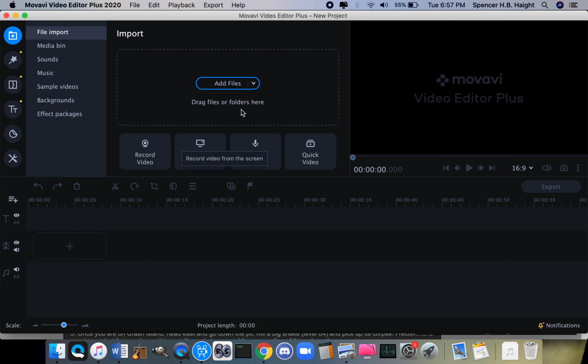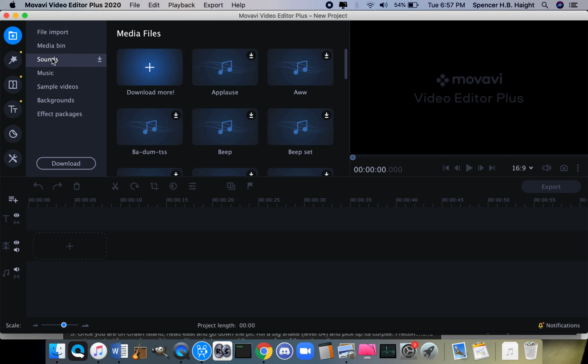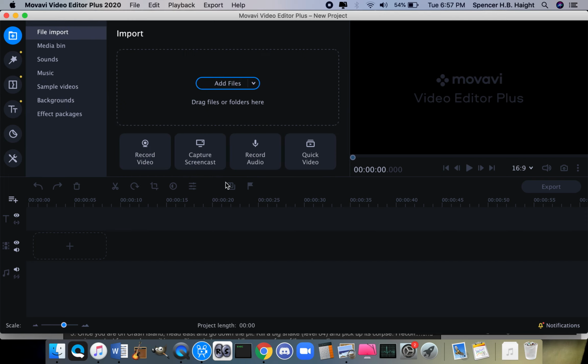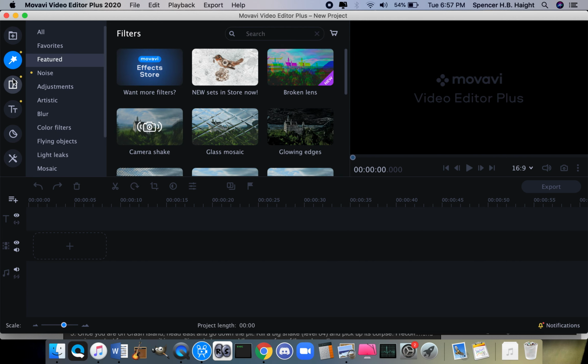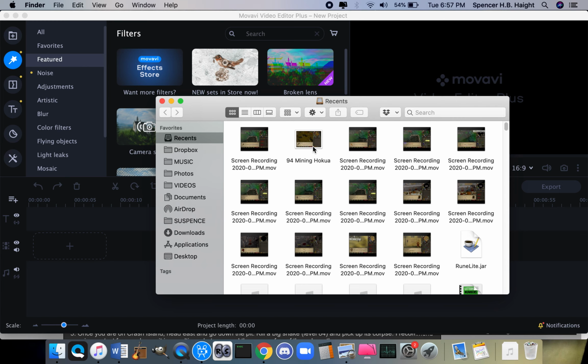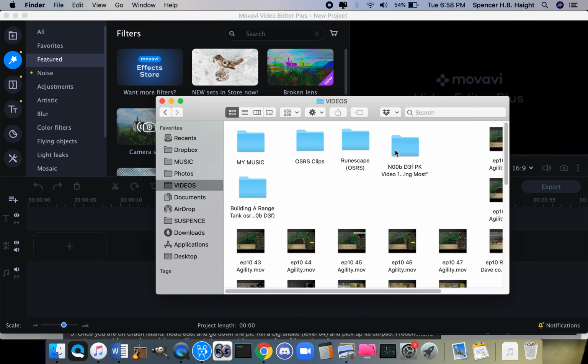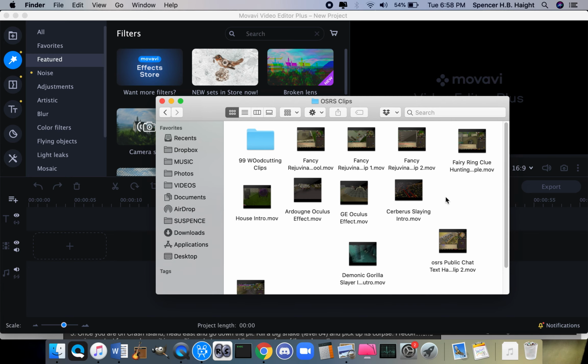So we'll just start with the screen here. This is a blank canvas. At the very top, you have the files. You can import files straight from your computer, but you can also drag and drop. I prefer the drag and drop method. And then here we have all of these filters. So let's first of all drag and drop a clip of some sort. I'll go into my Finder. I've got a lot of clips coming up for episode 10. We're getting Barrows gloves. Sorry to any of you who aren't watching this for RuneScape. So we'll go to videos and we'll do Old School RuneScape clips.